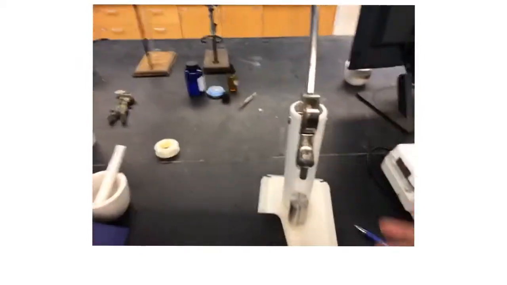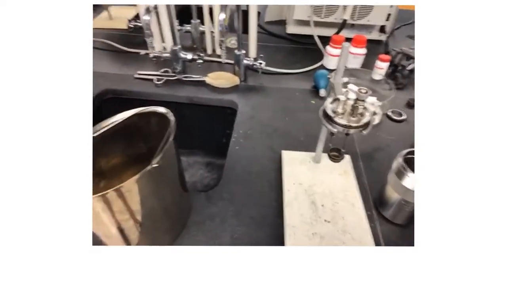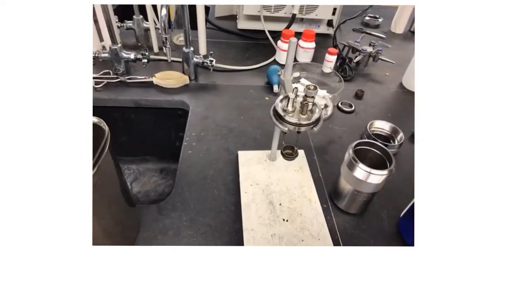We have a pellet press here if we want to make a pellet of something other than benzoic acid. We'll talk about that in a later video. But in case you're thinking ahead of other samples, we can use the pellet press. Only benzoic acid comes in pre-made pellets for the calorimeter.